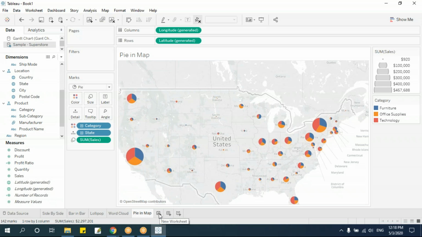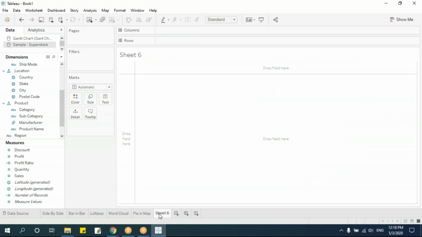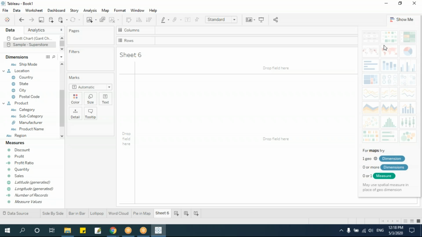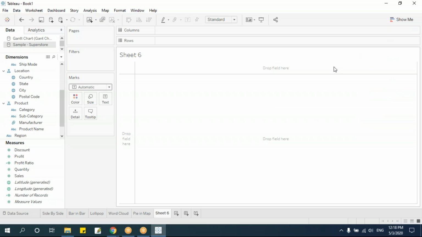Okay, fine. Next, we saw this pie chart. Similarly, we have something called a donut chart. When I say a donut chart, you have a pie, but there will be a hollow space in the middle. But if you go and check here, in our Tableau, we don't have a direct donut chart. Direct donut chart in the sense, if you go to your Excel or Power BI, you have a separate chart itself called donut. You just click on that, you will get the chart. But in Tableau, it is not there. So what should we do for creating a donut chart? I'll show you. It's a very simple way of doing.